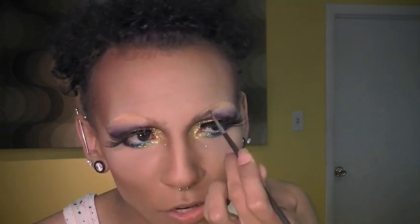And then when I'm filling in the brow, instead of just filling in very dramatic and bold, what I do is I just go in and I do short, quick strokes. And I'm just tracing over that face powder. And you can see that there's tiny, tiny little gaps in there. And I want those because doing the short little strokes, you're kind of mimicking hair. And what this is going to do is it's just going to make your brow look like it's actually made out of hair. Unless you're up close and personal and inspecting all up in my face, from there you probably notice it just looks like there's hair.